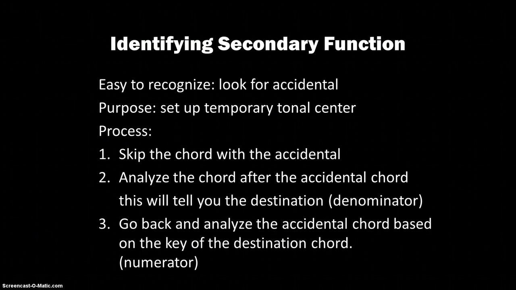And again, the purpose of this is to set up a temporary tonal center. Now, in a 4-chord progression or a 5-chord progression like the ones we've been looking at, it's not a game changer. But in a symphony, you might want to set up a whole section that's in a different key, and you would do that with a secondary function.